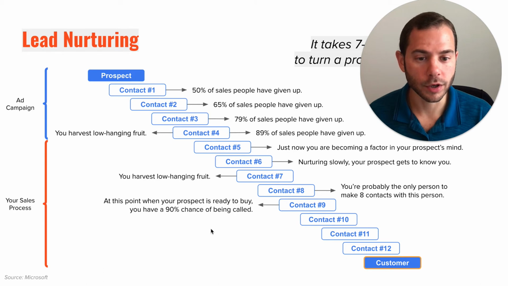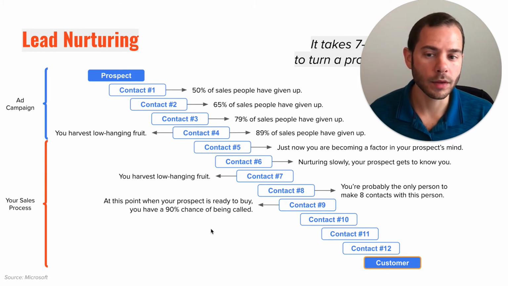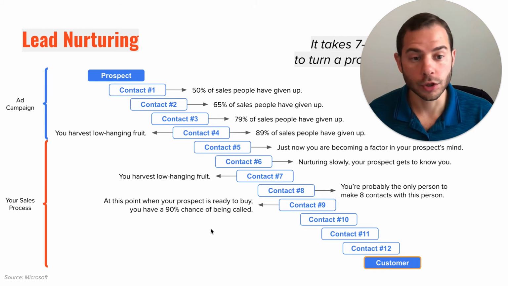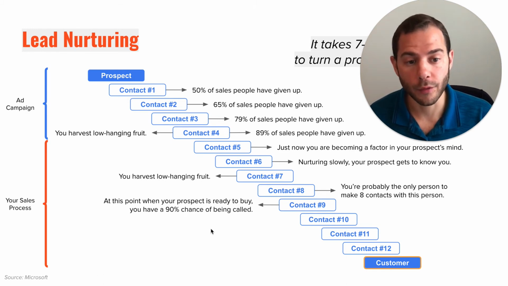Feel free to pause the video and read this chart here, but the main point is most businesses who are marketing, maybe somebody downloads something, they send them one email, maybe a salesperson calls, but then that's it. They give up very quickly. To turn somebody into a customer, it takes 7 to 13 touch points, but most people don't even make it halfway there.